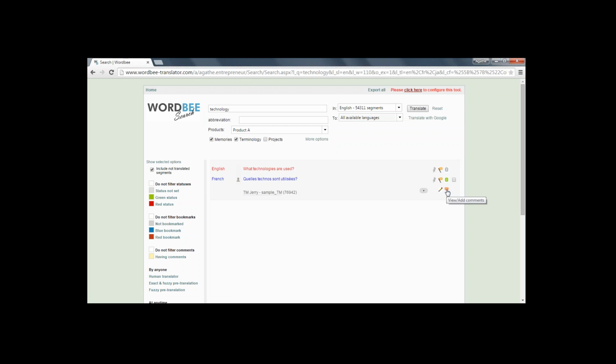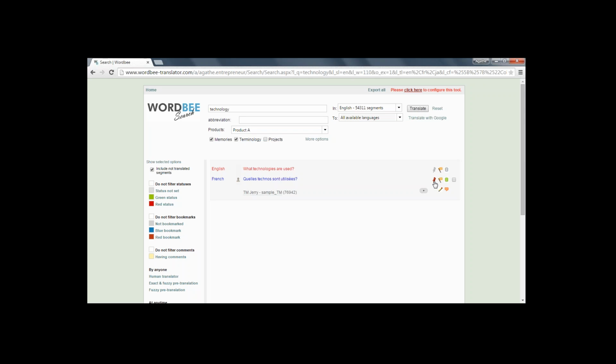As for instance, with my comment, I'm not sure of the translation, so maybe I'm gonna select a red bookmark, okay, to notify a project manager, for instance, that there is a problem, okay, so that you can easily enter the translation memory, filter by bookmark or by comment, okay, and make the necessary changes. Or if he finds out that the translation is okay, just maybe answer the comment or delete it and place a blue bookmark, for instance.